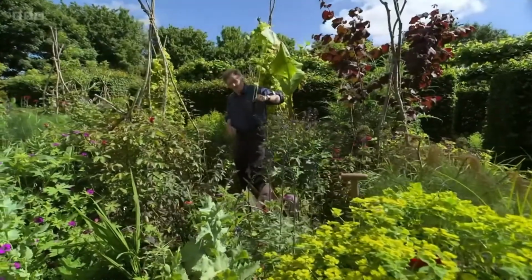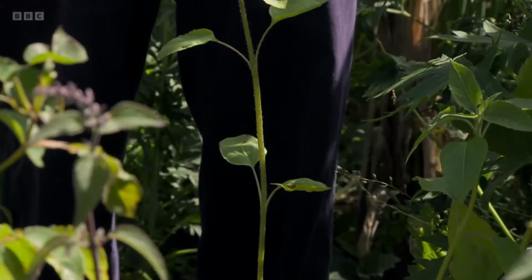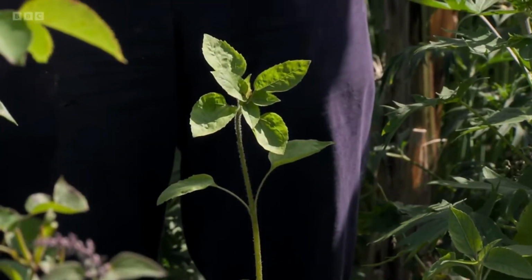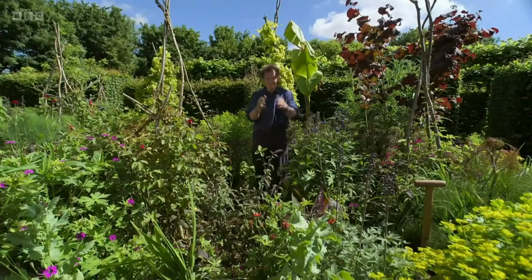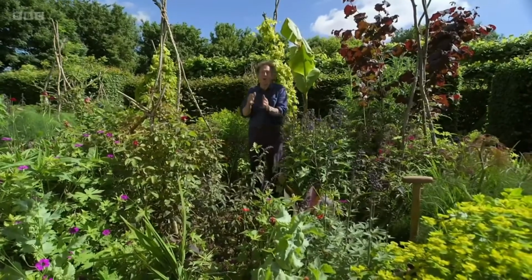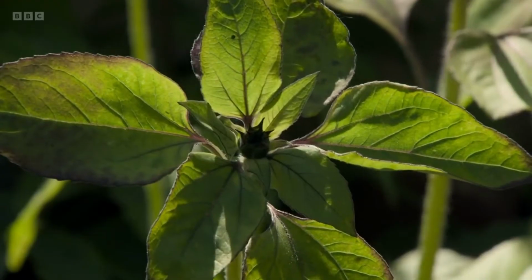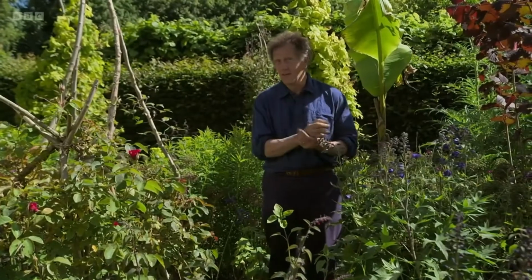I'm clutching these sunflowers because they are part of the seasonal shift where the planting completely changes right across the garden actually, but particularly affects here in the dual garden. Because up until midsummer, which is where we are now, the days are getting longer, so therefore there is more and more light. So there's a whole batch of plants that have evolved to respond to heat. And of course now, with any luck, the days are getting warmer, and critically the nights are getting warmer too.